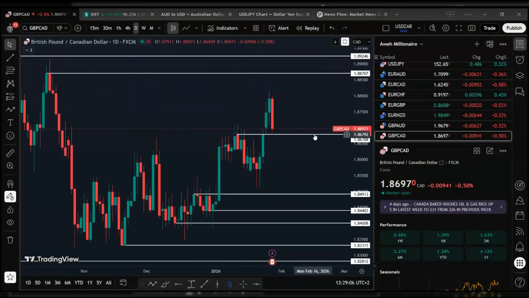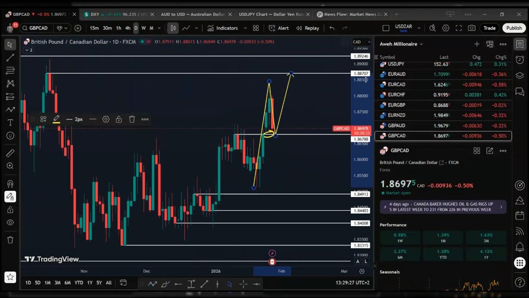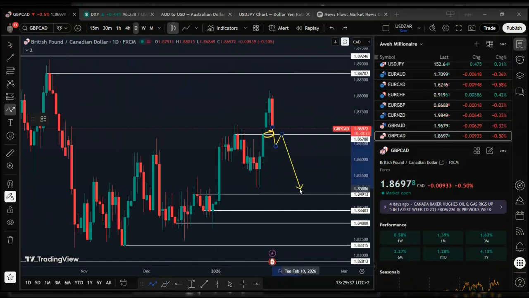Next up, we've got GBP CAD over here, where we can see price is eyeing a retest of a previous level of resistance, broken, now turned into support at the 1.8678 level of support. A bounce off this level opens up doors for price to continue this upward momentum, with the next major resistance sitting at the 1.8870 level of resistance. However, a break below and a close below then sees a reversal of this trend, with the next major support sitting at the 1.8491 level on GBP CAD.